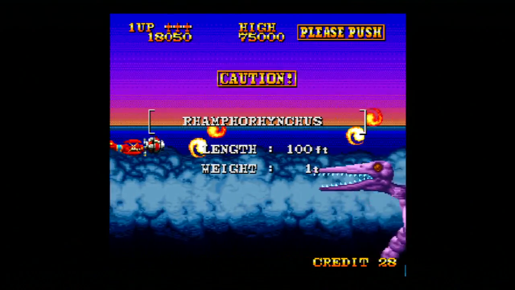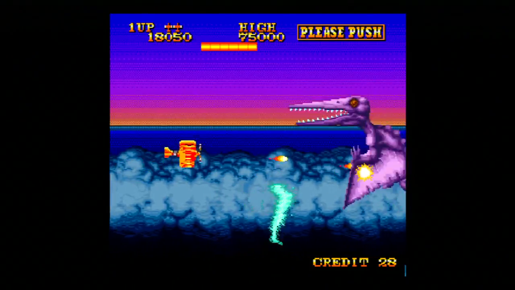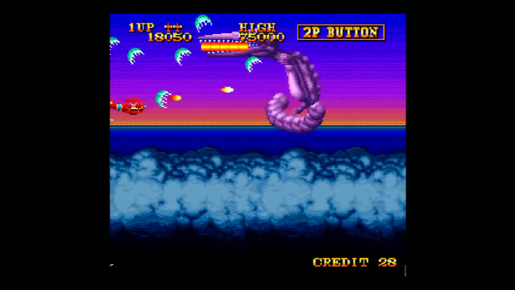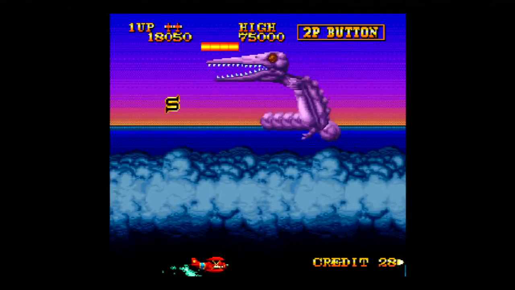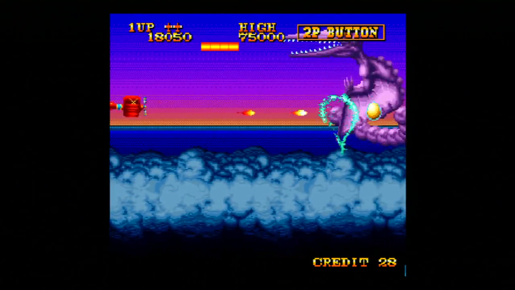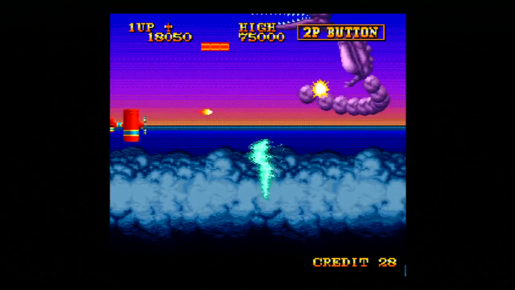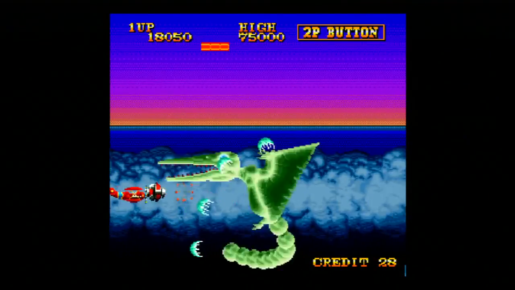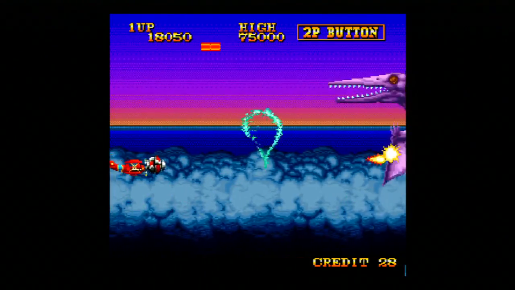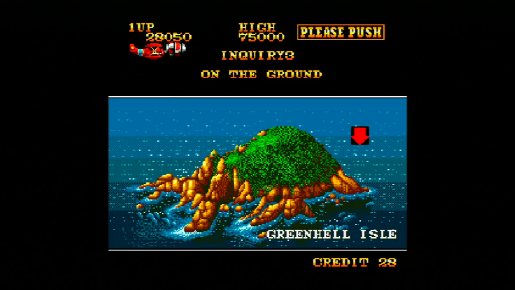I have no idea how to pronounce this guy's name, but his length is 100 feet and he weighs 1 ton. Now here's a great example of where the pod can be used to absorb damage, but unfortunately I took a little bit too much. And I've lost my buddy, the pod. That tornado itself won't kill us, but it does usually grab us and send us right into the reaches of our enemy here. Like whatever his name is, it starts with an R and weighs 1 ton. After a prolonged aerial battle, he also blows up, and we're on to our third inquiry, on the ground.